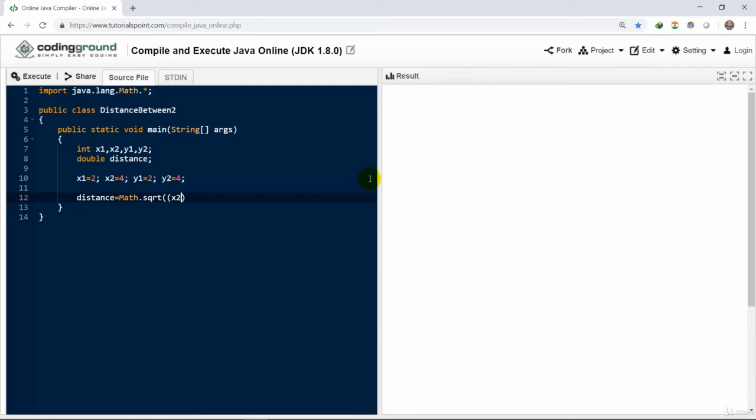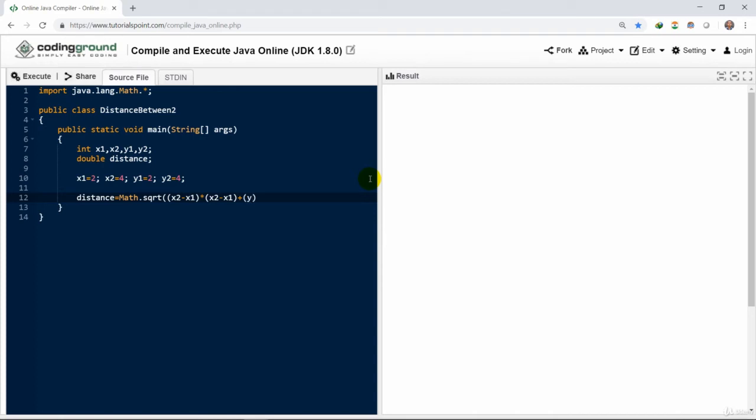We have x2 minus x1 into x2 minus x1. That means (x2 minus x1) square plus (y2 minus y1) square, whole under root, and store that value in the distance. That way we can have the distance.